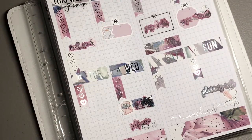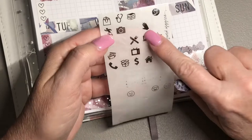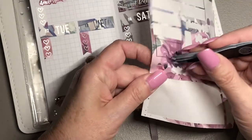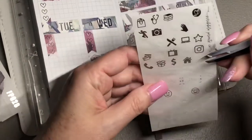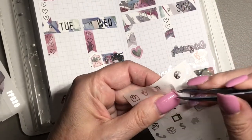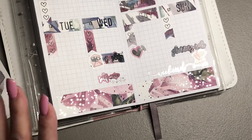Then we've got, I went and got my nails done on this day, and I think I just want to use this little hand right here. I think I just want to use that layered with this heart that is really, really cute. So I think I want to go in with it. And I'm just going to layer the hand so that I can notate my nail appointment. Like that right there. That's kind of cute. Yes, yes, yes. Let's put this to the side.